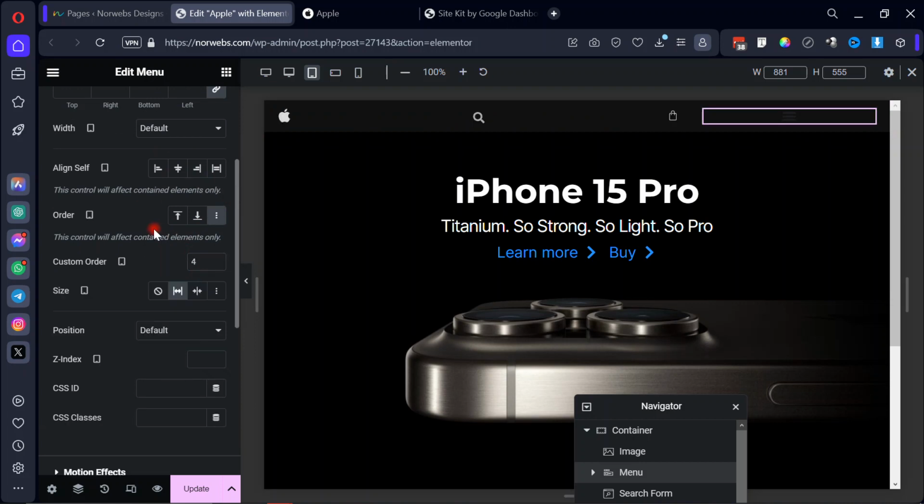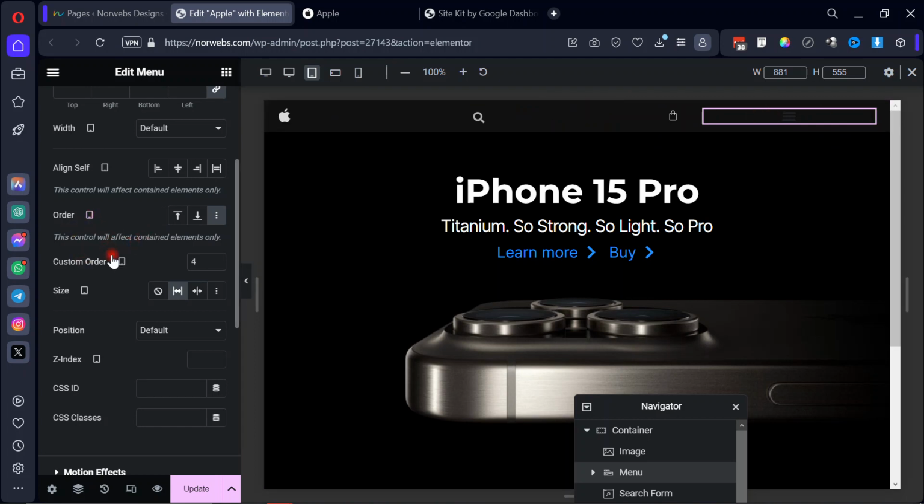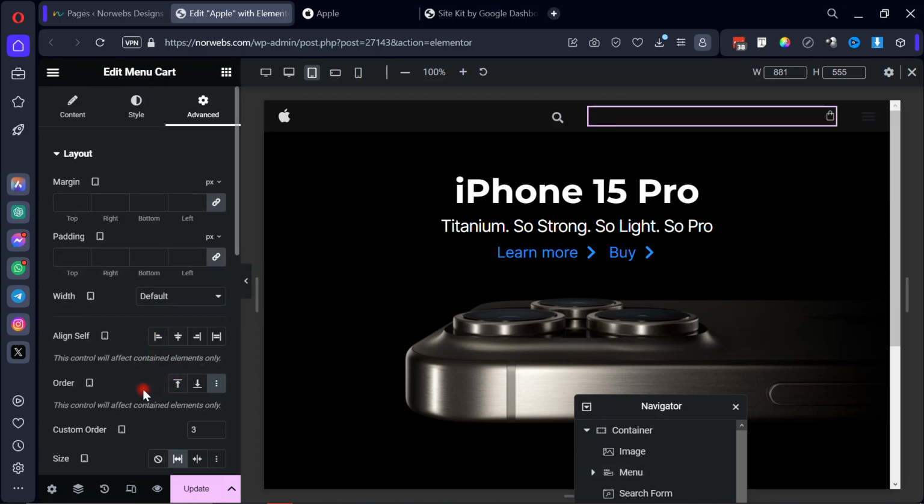Alright, so now we have to arrange stuff like this guy here. Remember, the size was set to grow on the desktop. So here on the tablet we don't need that, so we can simply remove it. Same thing with this, you can simply remove the grow.